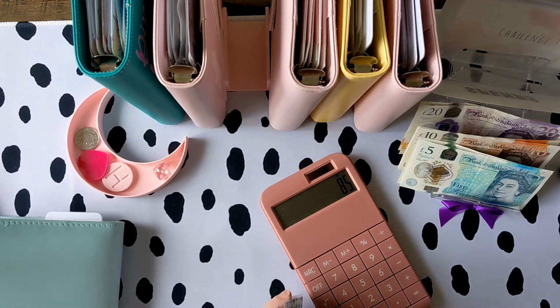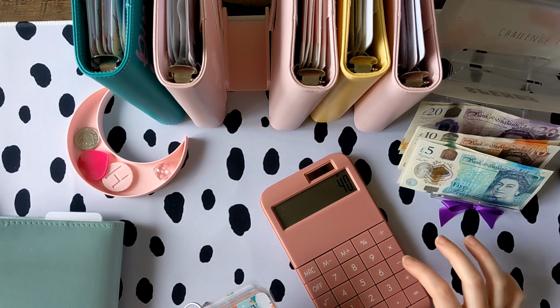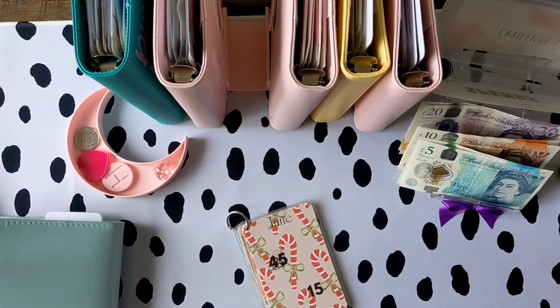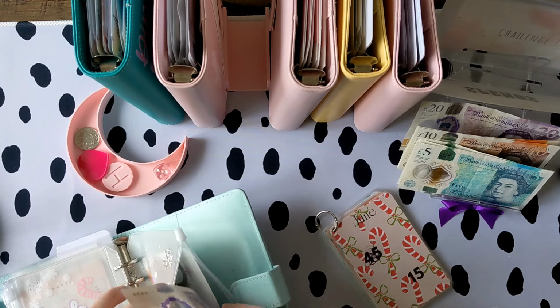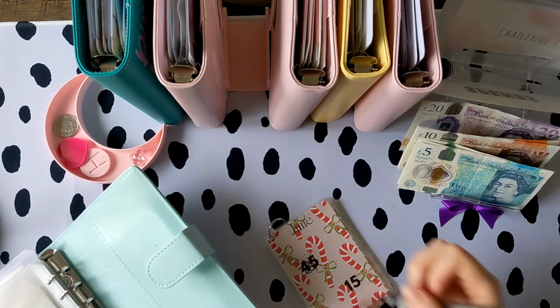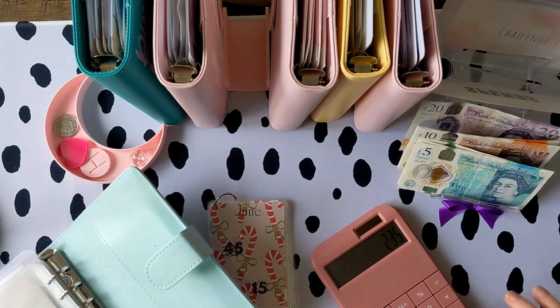40. And what's on this page? 40. And 45. So I haven't done that one right. That's fine. So we'll put the £15 in then and mark that off. So what I'm going to do is take that 5 out and put the 20 in. Let's scribble this out. So I've got 2, 3, 5, I have 15.